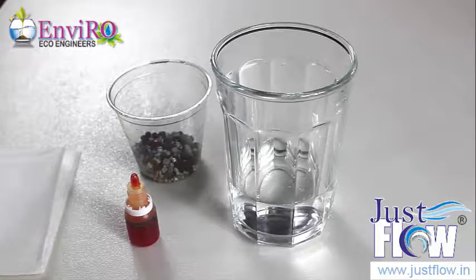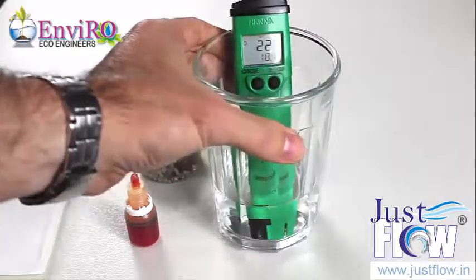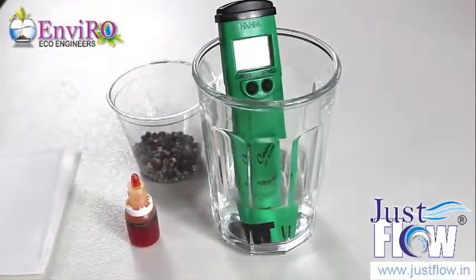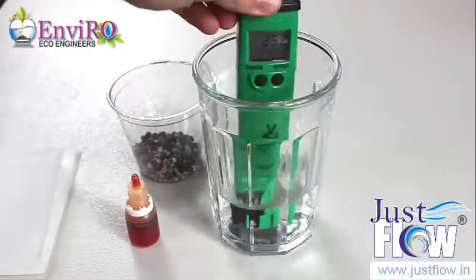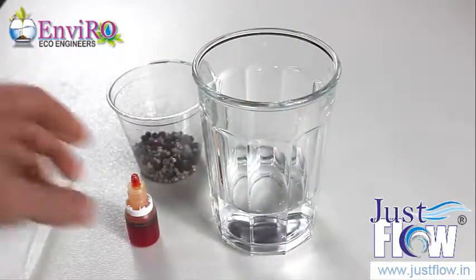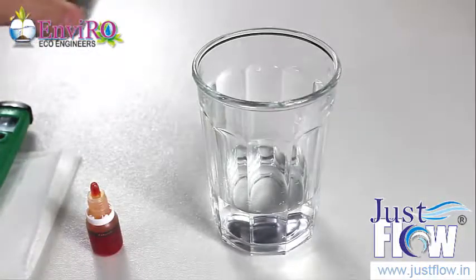But first thing we're going to check is actually ORP. This is just a pH ORP meter. We're going to take a quick check to see where we're starting at with that. It's right around, say, 250 or so on the positive side. ORP is pretty finicky. It can vary a whole lot, particularly out of your tap. Bottled, usually a bit more consistent, and today it's not too bad. Plus 250 is a lot better than what it could be.